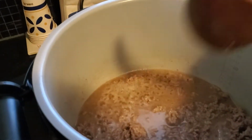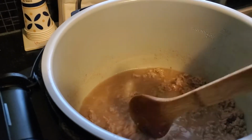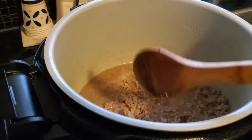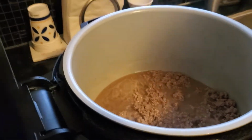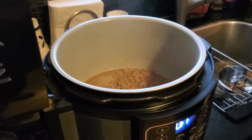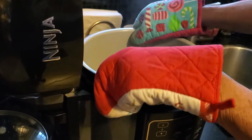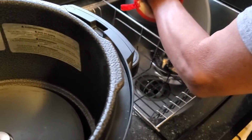Okay, so if you look now, you'll see that most of the pink color of the beef is gone, but it's not particularly browned up. So I'm going to slow it down right now. I'm just going to turn the Foodi off for the moment. What I'm going to do now is pull the entire bowl out, and I'm simply going to drain the beef right here.